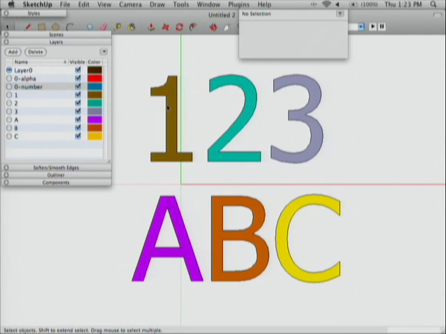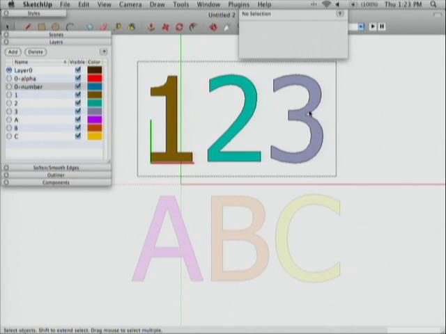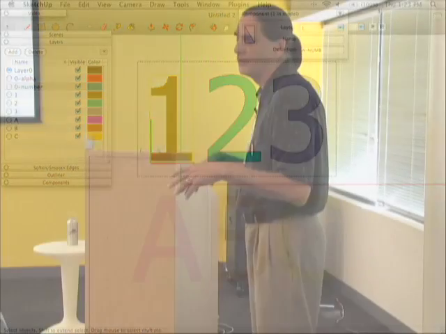I've done that because if I go into this component, this is on layer 3, layer 2, layer 1. What I did was group them all together. Actually, I made them a component in this case. And then I put that on a layer called 0 numbers. So I've essentially nested the layers. So if in your jobs you have 15 wall types, you can have those walls, big sections of walls, in a group on a layer, and then put all the walls onto a greater layer called 0 walls.